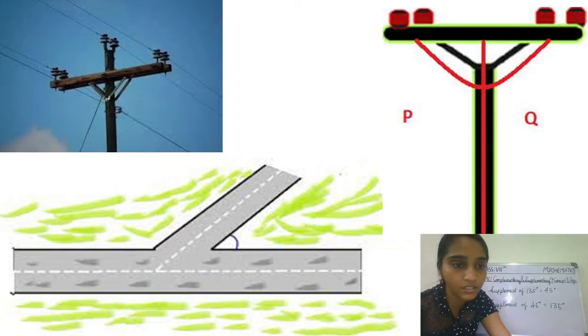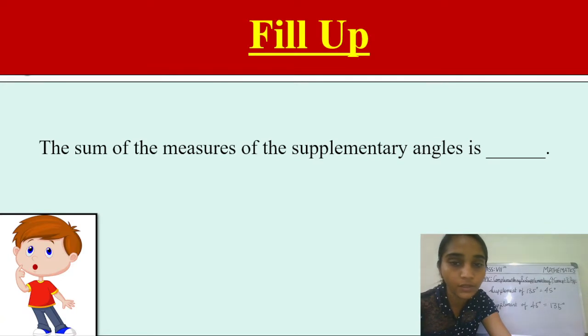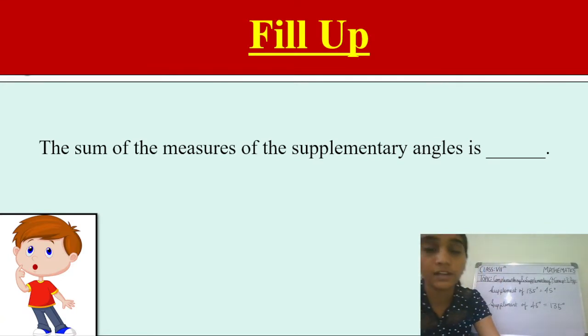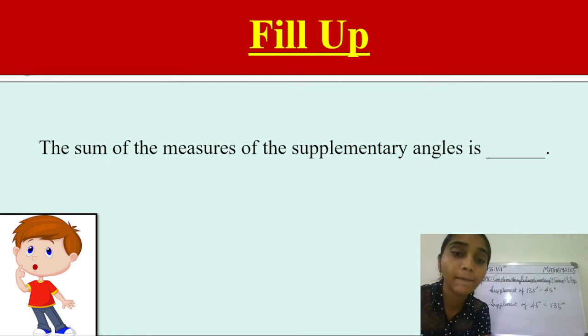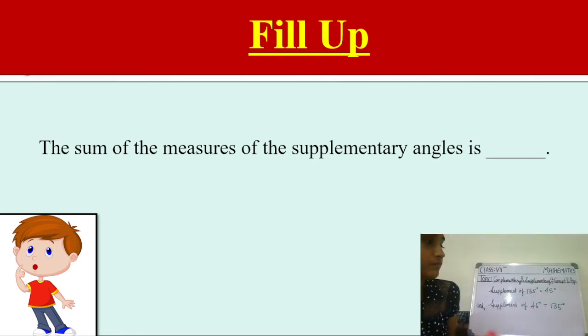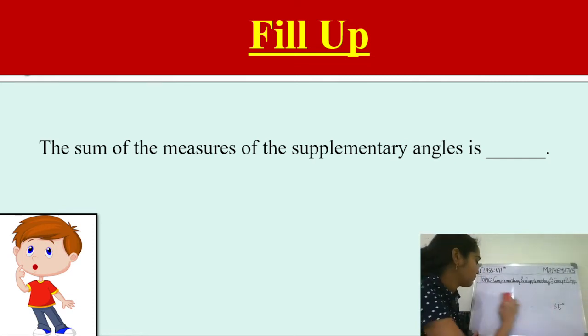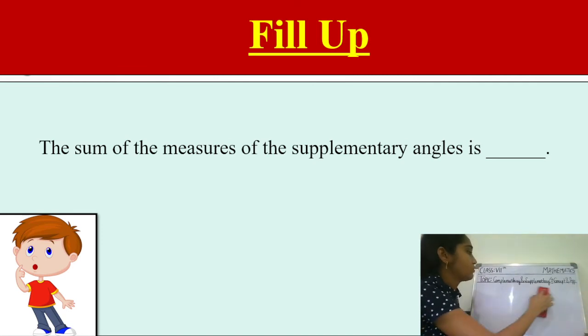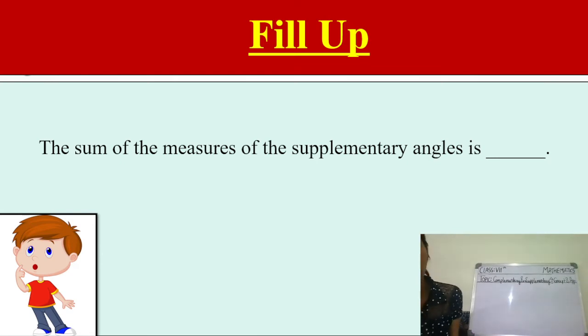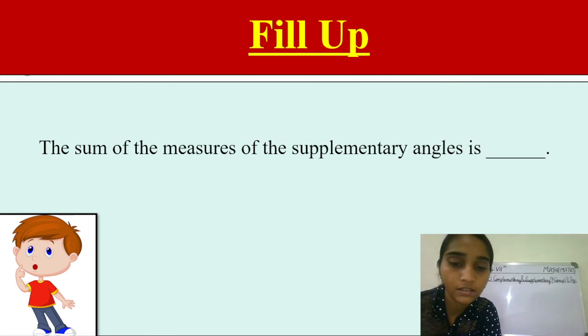Now let's proceed ahead, students. There is one question for you. You have to answer it in the fill up form, and you can write your answers in the comment section. The sum of the measures of the supplementary angles is dash. So what is the sum of the angles of supplementary angles? Sum of the measures. You can take your time, a few more seconds, and just give your answers.